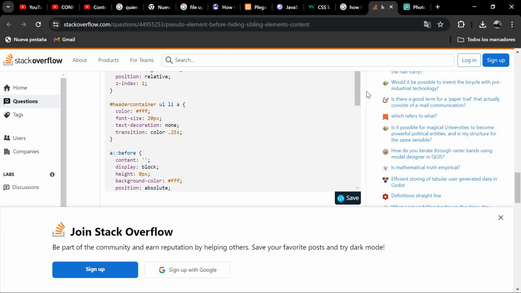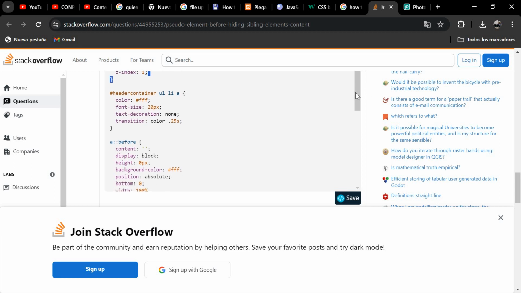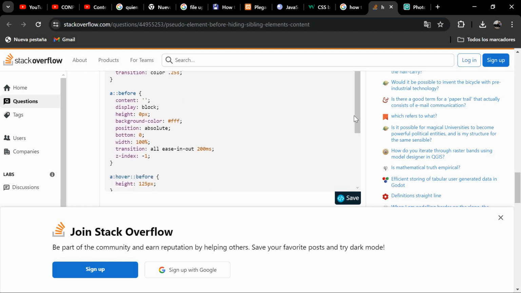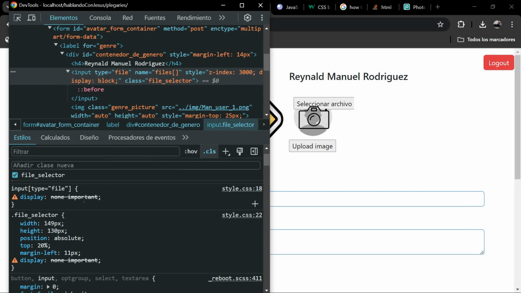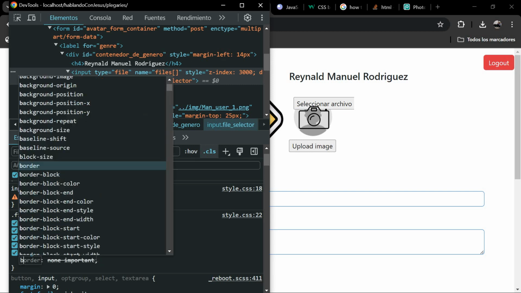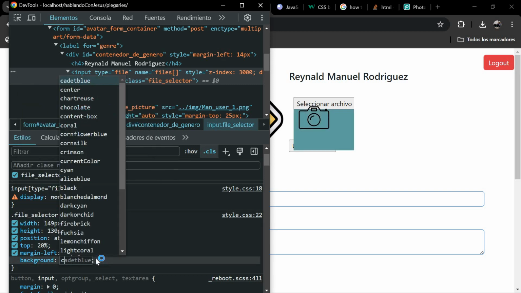So here you have it. Okay, I get it. I know what I'm going to do. Look, I'm going to put it here, just like this. Background color, transparent.